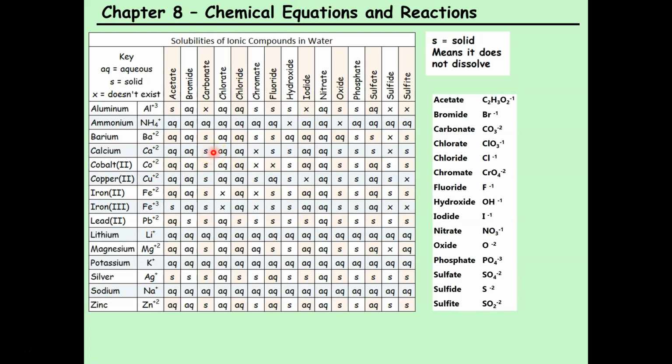The S means a solid precipitate. So if we put calcium and carbonate ions into the same beaker, we would suddenly have a solid precipitate. Now, there's also an X in some of the boxes, and that just means that they don't exist. So probably what happens is some kind of decomposition occurs when those ions get together. All right, that's an advanced topic. We won't worry about that for now. So for now, this chart is just telling us if something can dissolve, and then it will say AQ, or not, and it will say S. All right, so that is our reference that will tell us if a reaction happens or not.